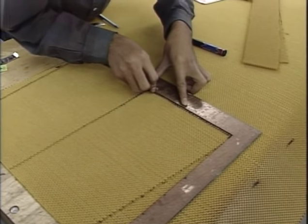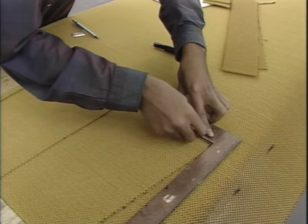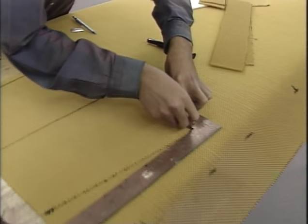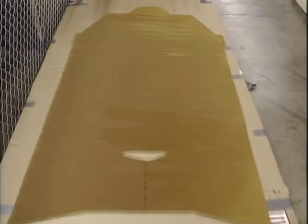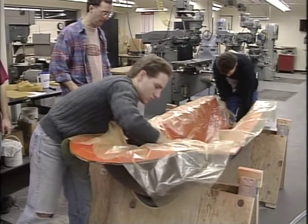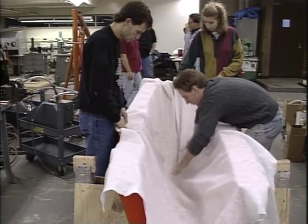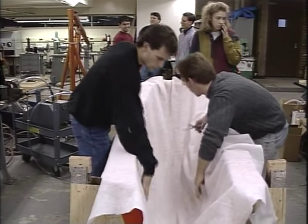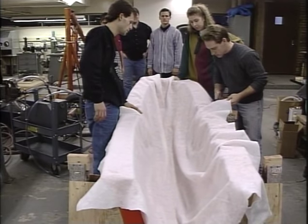The template was traced on the honeycomb and cut with a razor blade. The edges of the honeycomb were beveled so the transition area would not be as abrupt and likely to entrap air pockets. The cut sheet of honeycomb was rolled, labeled, and set aside. Finally, pre-cut all of your vacuum bagging materials, which need to be considerably larger than your part to allow enough room for sealing and adjustments. Cut your vacuum bagging materials before you begin laminating and set them aside in the order they will be used.